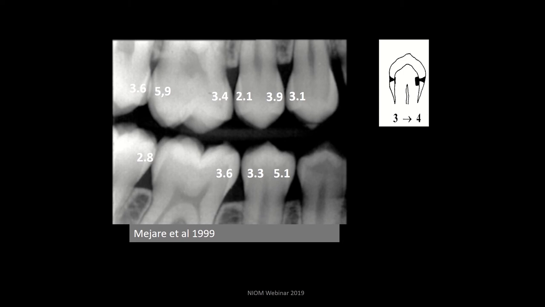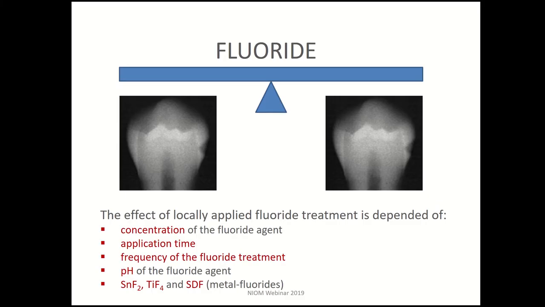Thank you, Aida. Explain a little further why fluorides are so important in preventing and arresting carious lesions. It is well known and documented that carious decline during recent decades and progression of existing carious lesions is mainly caused by the use of fluoride in different forms. Fluorides are the most important tool to prevent and arrest initial caries.